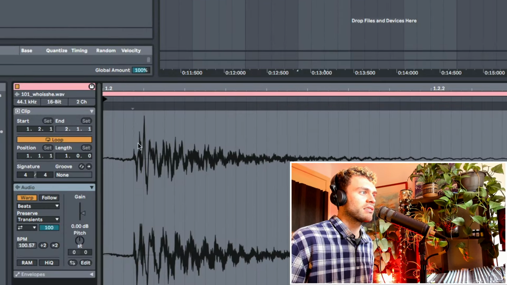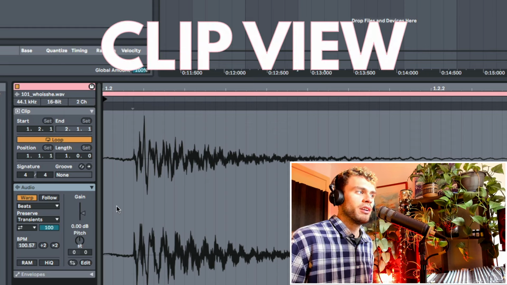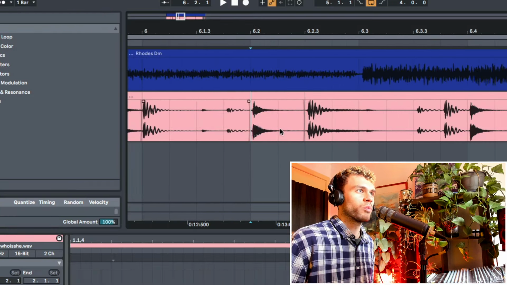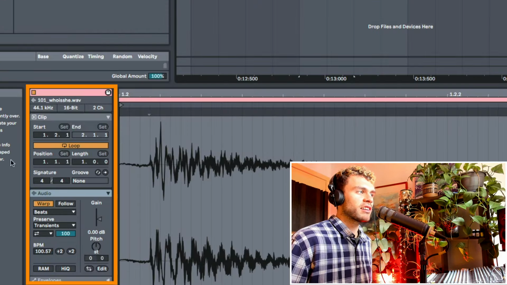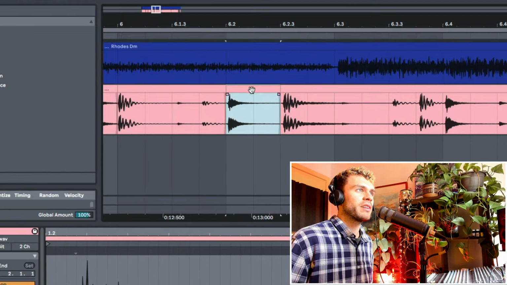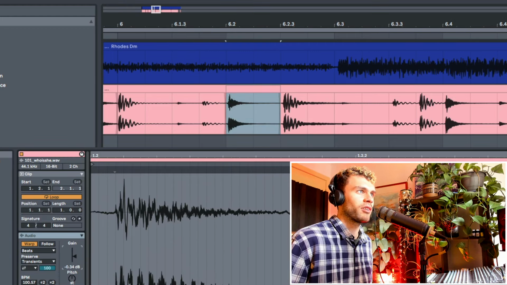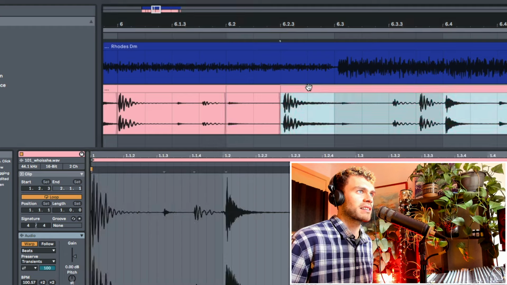Once we double click on this clip, we can see the clip view, and there's all these different functions that will specifically affect just this one little clip. So all of these functions in here just apply to each individual clip that you have. So all of these are behaving separately to each other. So I can turn down the volume of this clip and it's not going to affect this one, right?